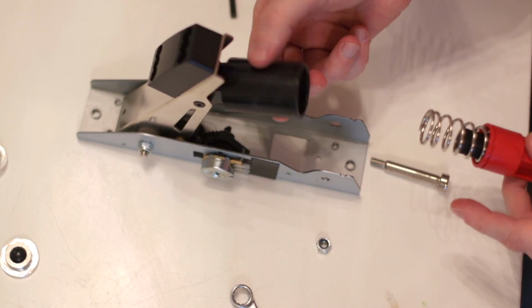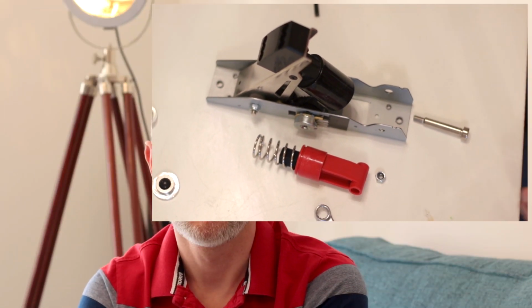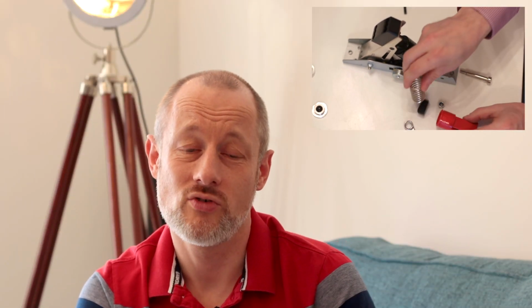When you are taking it off the original pot, do use pliers. It's easy to do. And I think if you tried and pulled it by hand, it would be hard. You could hurt yourself. Moreover, you could tear off the connectors. So just get some needle nose pliers on there. Give them a wiggle. They'll be off in seconds. Job done. Once you've taken it all apart, put it all back together, make sure the cable routing's done properly, that everything's clipped in nicely, nothing's going to get trapped. Screw it all back together and you're ready to go. It's that easy.